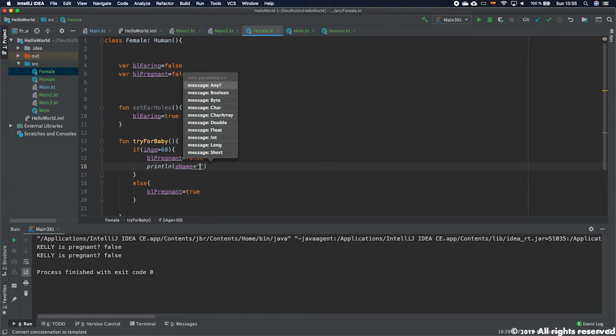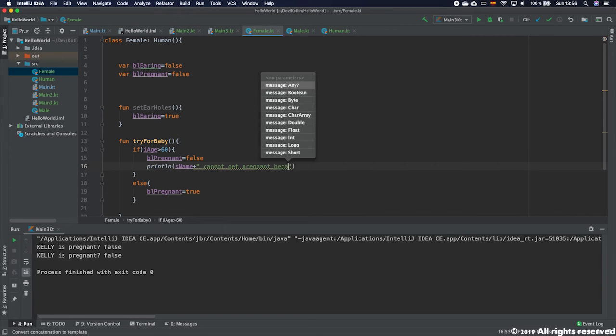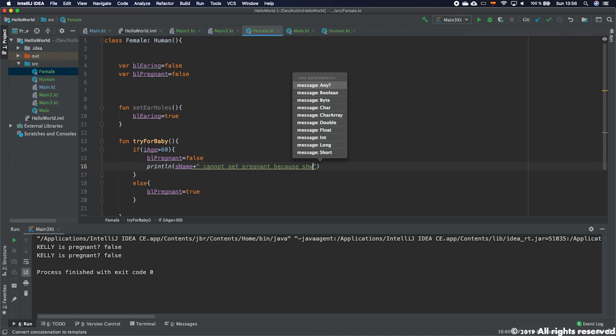This person, we don't know who it is. We just keep it open. We're using the name variable instead of putting Kelly because it might not be Kelly. It can be Danny in this case. Okay, that's why we leave it as a variable. So we put name, cannot get pregnant because she is older.